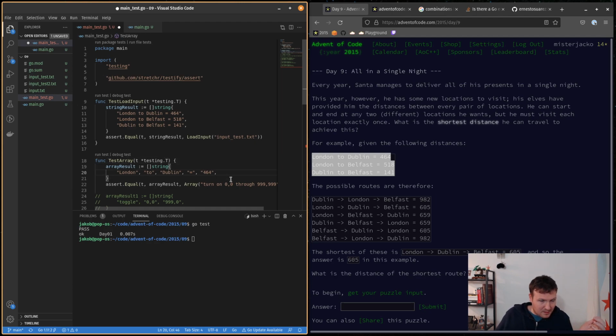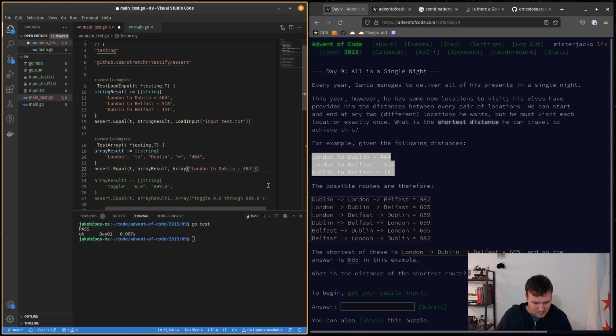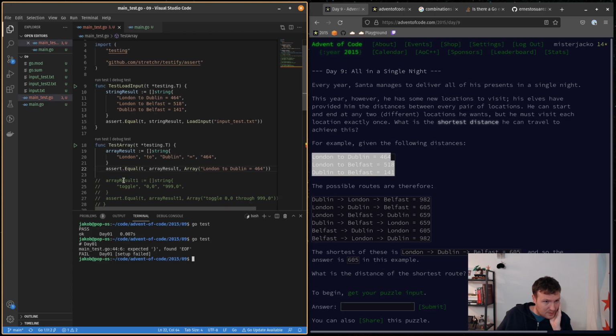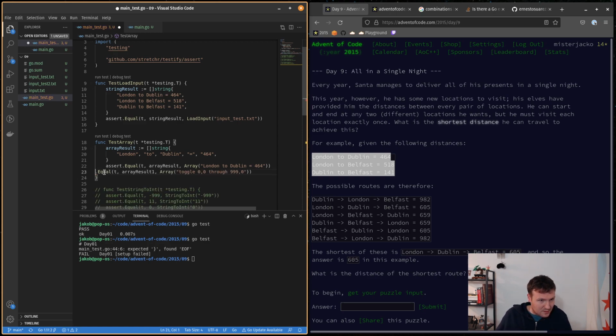This is what we're going to want to get. And we're going to be passing in this string. All right, go ahead and test it. Now I'm sort of cheating. Oh, I wonder if I dropped a, yeah. Oh, because I had two different ones here before. Let's get rid of these actually. We only need to test one, I think.